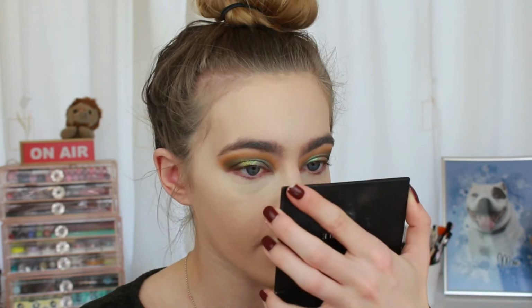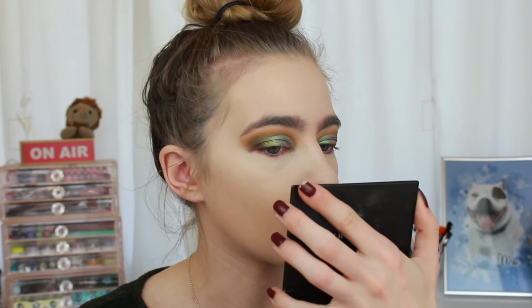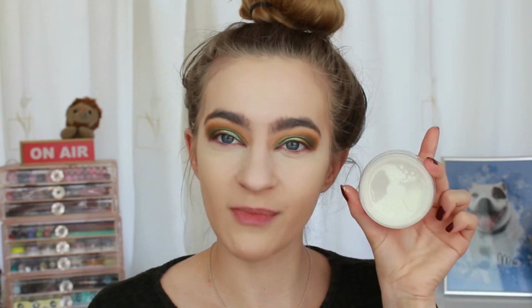Let's do close up. Yeah, it's almost smoothed a little bit, I think. Oh, my smile lines are starting to come through that foundation, so we better set it quick. This is the SHEGLAM Insta Ready Face and Under Eye Setting Powder Duo. I heard so much about this. On the top, there is a pressed powder, and then you twist it, and there's a loose powder in the bottom. I love this idea. I always hate having to carry around two big compacts. So now you just have to carry around one big compact.